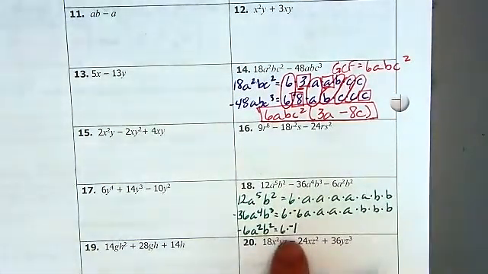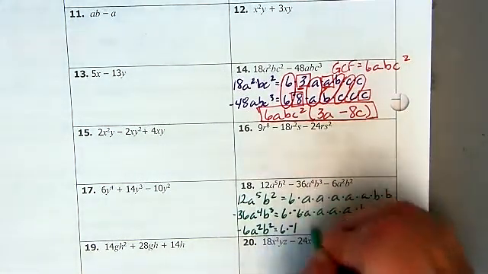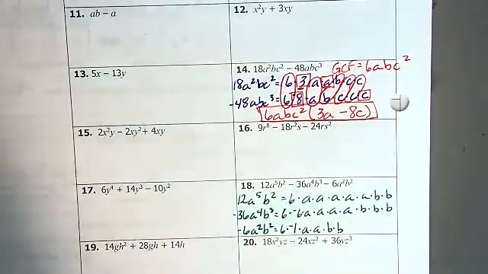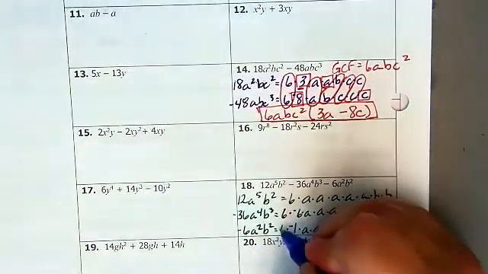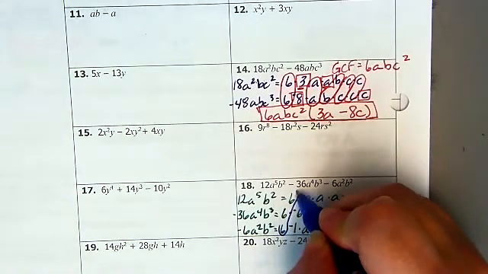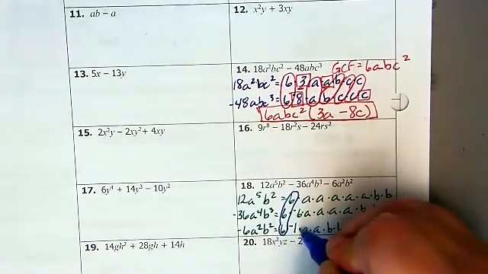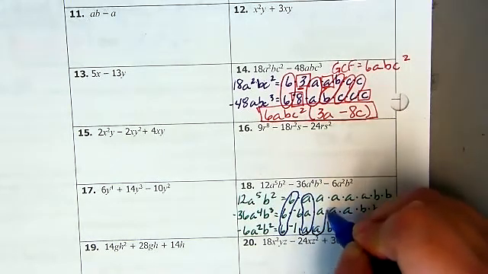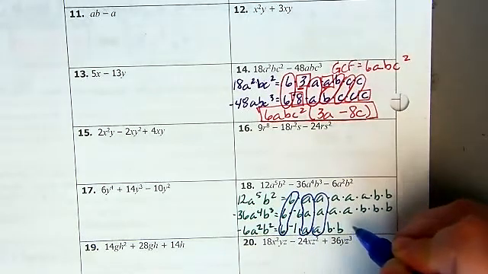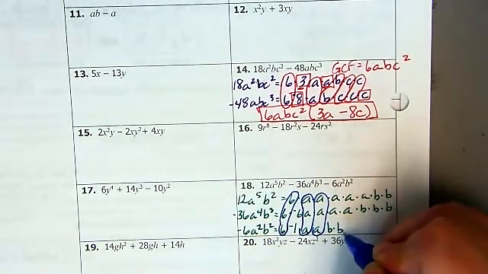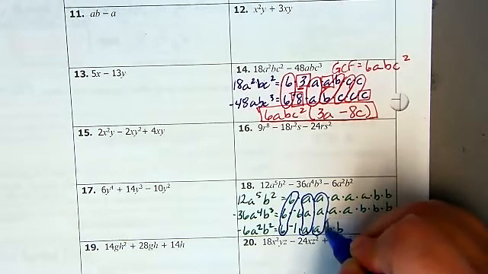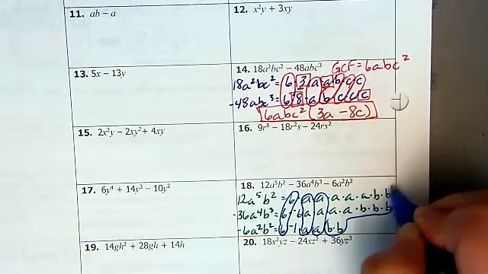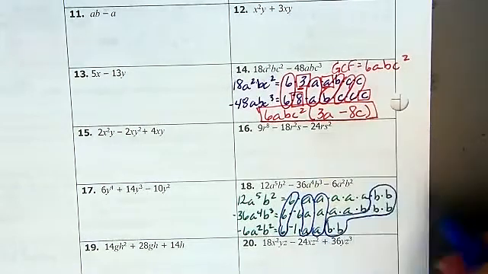The reason that I'm doing this is because I want to have something that's all the same in here to be able to circle. Times A times A times B times B. So now when I'm looking here, I'm circling my common terms. So I've got the 6's. I've got a set of A's. I have another set of A's. And I have 2 sets of B's, if I look at this.